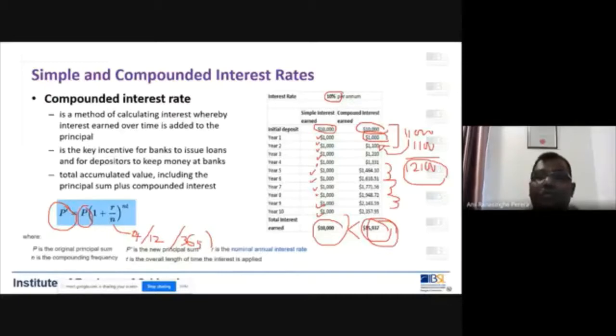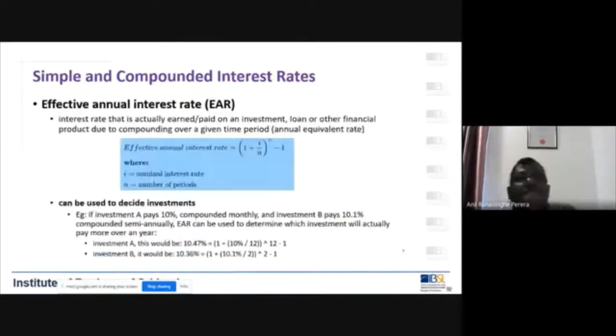Similarly, when you compound, you pay high. It is a loan. So as I said, financial institutions are applying compounding to encourage their lenders and also to encourage their depositors to keep money in the banks. This compounding leads us to understand another important concept in finance, effective rate.